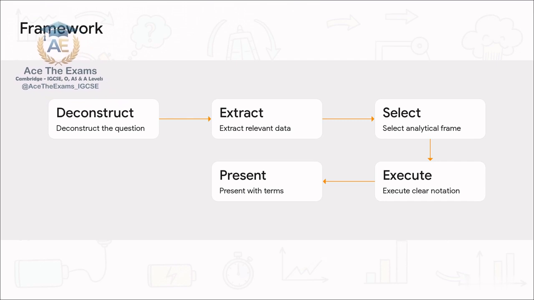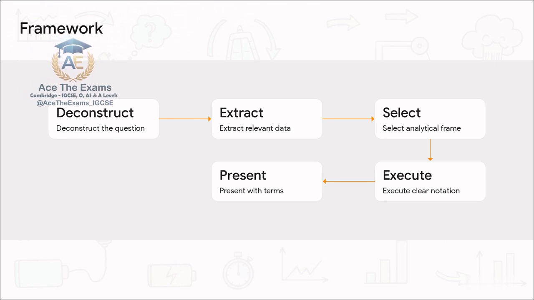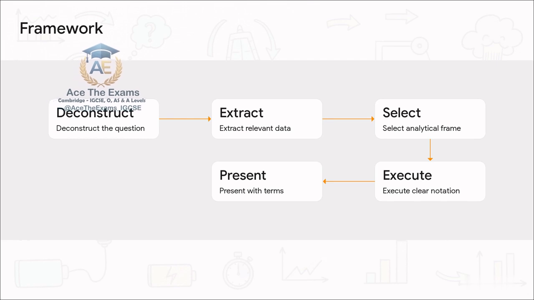Step 5. Present with correct terminology. Remember Sam, our rusher? Sam lost a ton of marks here by just writing energy goes down instead of gravitational potential energy store decreases. If you rigorously follow these 5 steps, you literally build a physics success blueprint. It makes it virtually impossible for a strict examiner to dock your method marks.